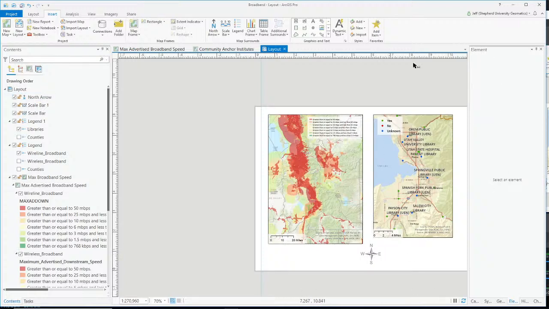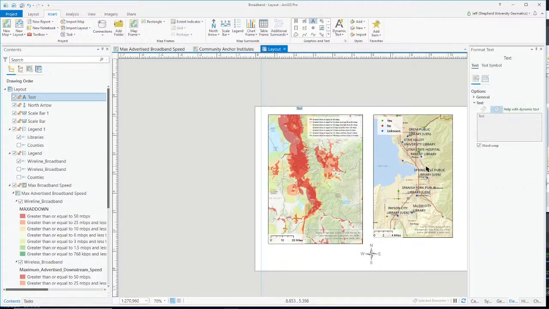Alright, if you want to add text to your layout, you can do that too. Static text, you can add it with this tool. So you can add, like, this is my map. That's obviously a pretty bad title. Well, let's do this a little bit better. Max advertised broadband speed.